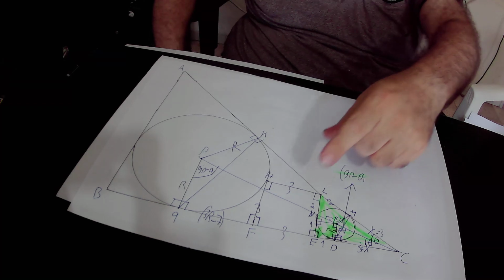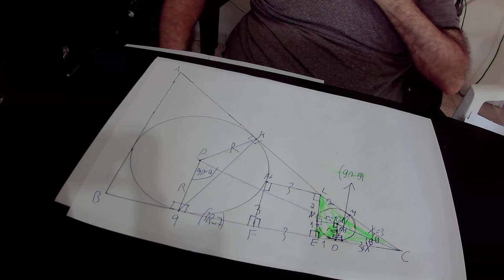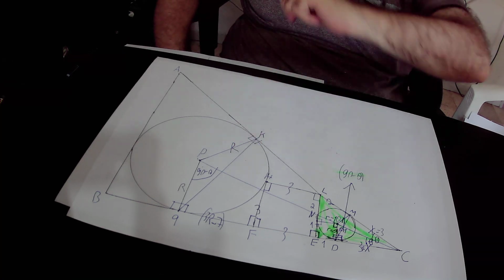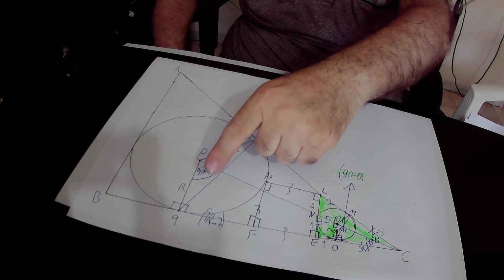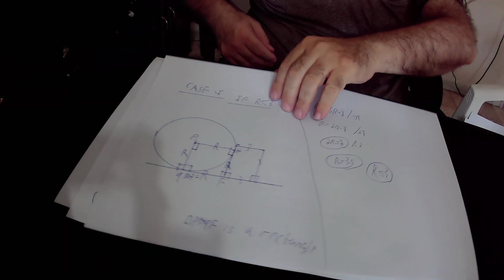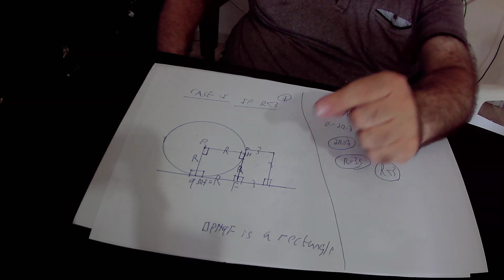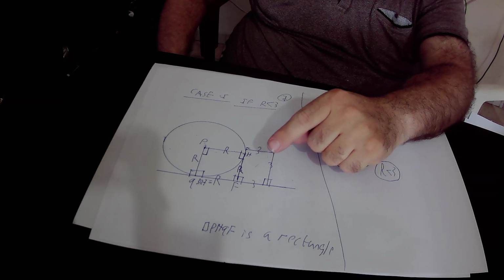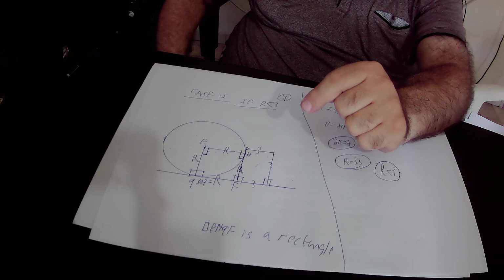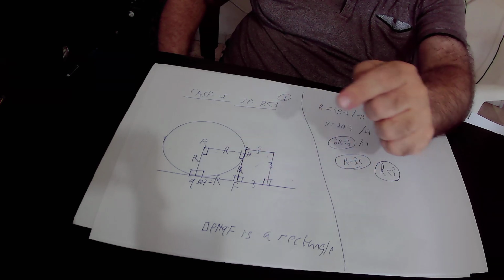Then, because the side length of this square is equal to 3 units, we examined 3 cases for the value of the radius. Either the radius of this circle will be less than 3 units, exactly equal to 3 units, or the radius of this big circle will be greater than 3 units. So, according to the first case, that the radius of this circle is less than 3 units, we have this drawing. You can see here that the radius is less than 3 units, therefore the side length of the square is longer than the radius, because the side length is 3 and the radius is less than 3.